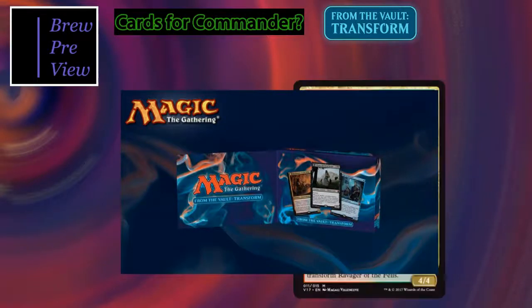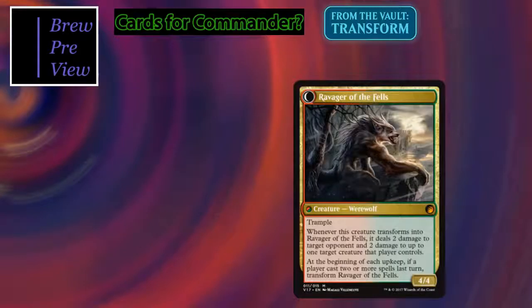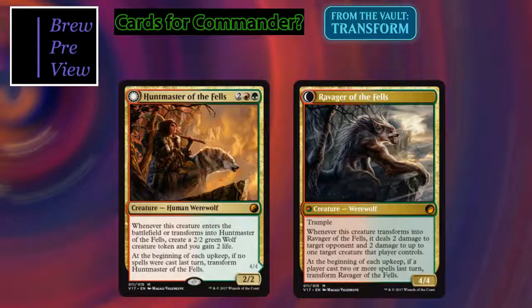So first up, we've got Huntmaster of the Fells. The new artwork looks amazing. I absolutely adore it. Not to say the old artwork is bad in any way, I just like a fresh take. I will say I like the human side a little bit more than the werewolf side, but what can you do?